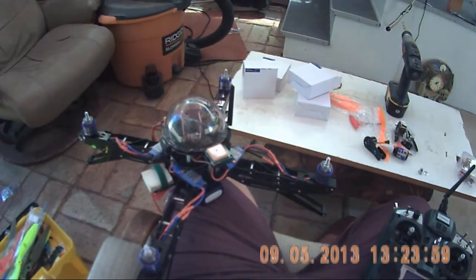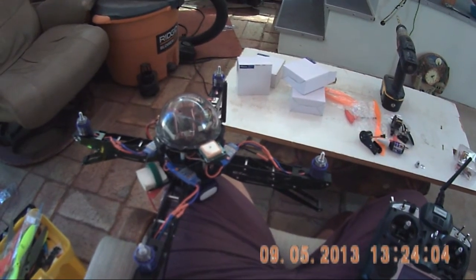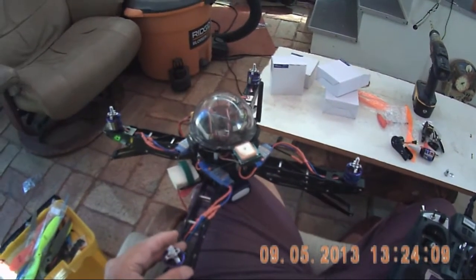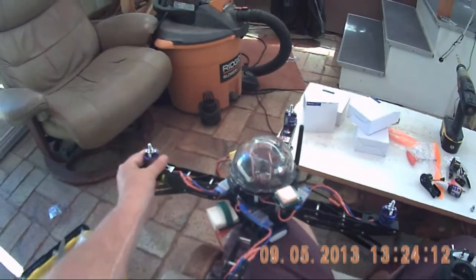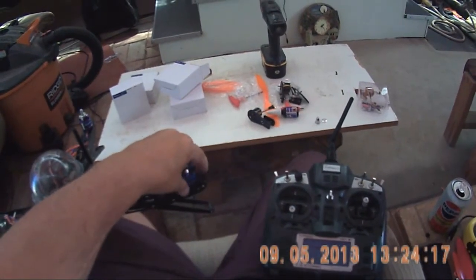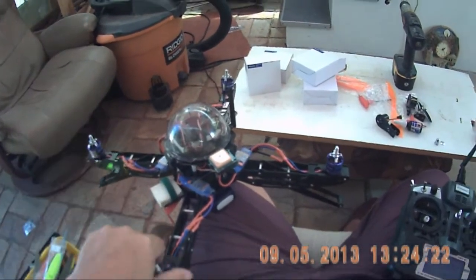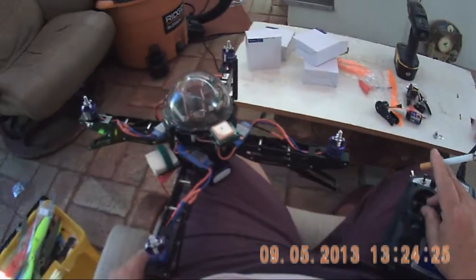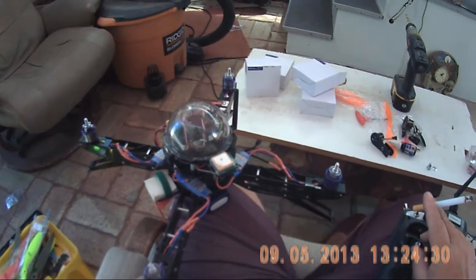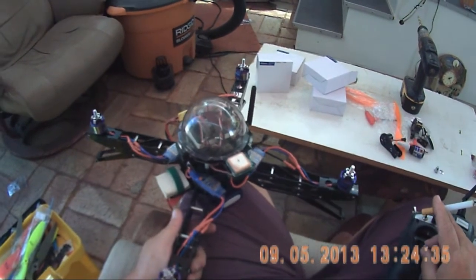All in all, I think they're going to be pretty good motors. Yeah, a little warmth in them, but that'll go away when the props are on them. But they're starting to turn real good now. You can see they're all kind of starting to stop at the same time.